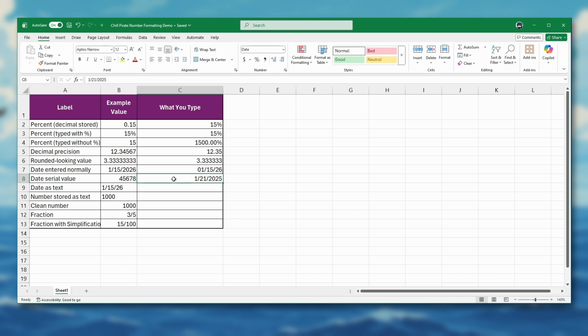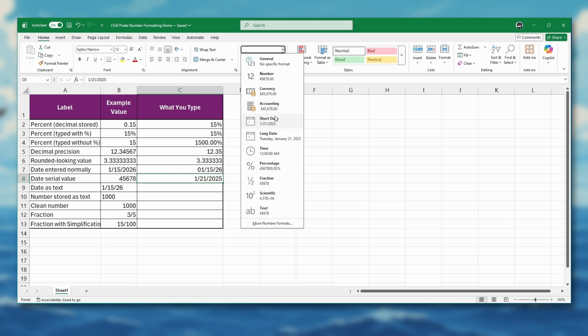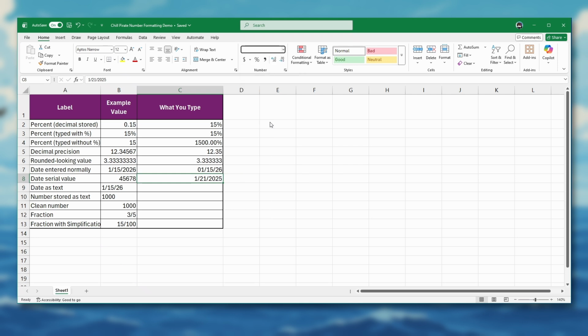You don't need to know that it's 45,678. Just know that if you see something that you think is supposed to be a date, but it's a number, it might be just not showing you the right format. So go up to the number formatting and choose short date or a different date format if that's what you like. But it will show you the actual date.